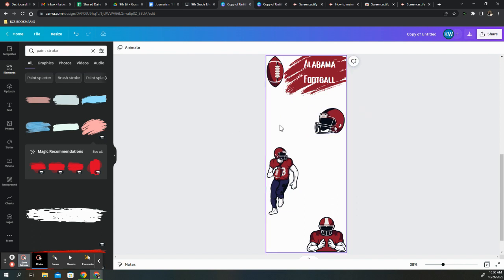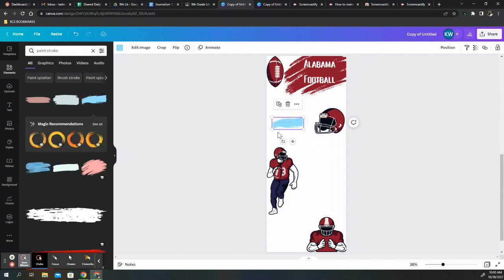And then now I can add in all of, and I have all these different options as well for different paint strokes. So say I wanted to do another one here for other information I want to plug in, which is all totally fine, but I don't. So I'm going to click the delete button. So that's how you basically use Canva.